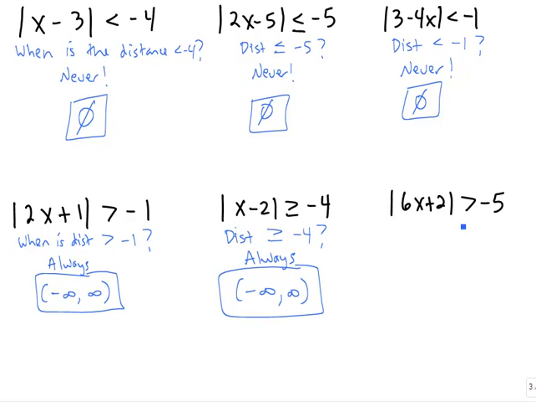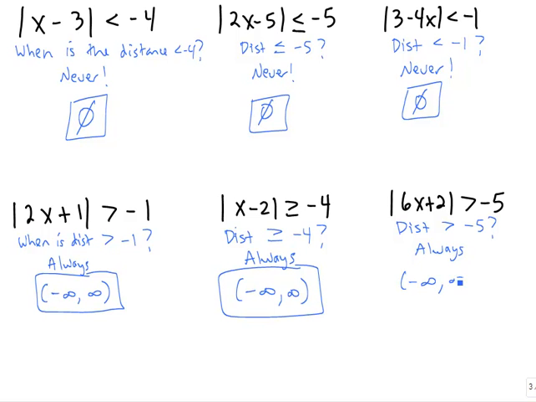Okay? The last example, again, this inside expression is changing each time, but really we don't even need to look at that because all we're looking at is the fact that this absolute value is getting compared to a negative number. And since the absolute value measures a distance, we want to know when is that distance going to be greater than negative 5, and that's, again, always going to happen since the distance is either positive or 0.